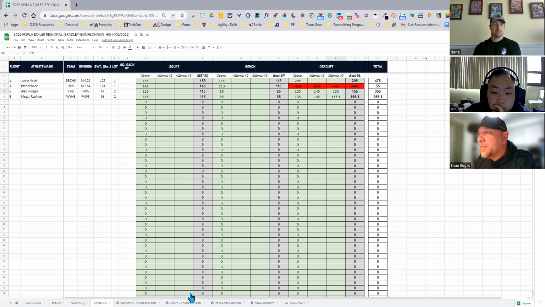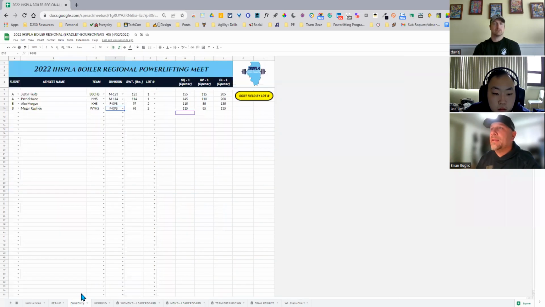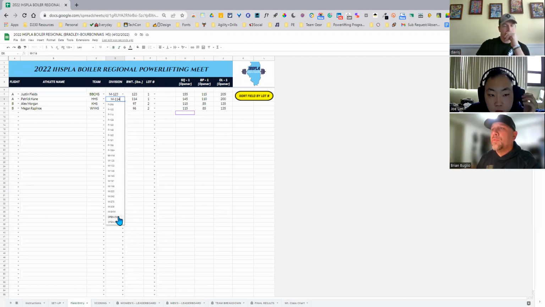If we go into the men's leaderboard, and this is something that the meet director or scorekeepers are going to do at the end of the meet, if you see a notification or red highlighted cell on either squat, bench press, or deadlift, they've scratched on all three attempts. They cannot score. We go back to the field entry because that's where all changes are made. It was Patrick Kane. We take him out of his 114 weight division and move him into the open division.